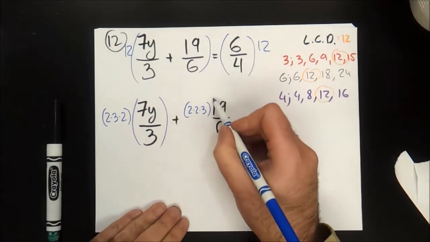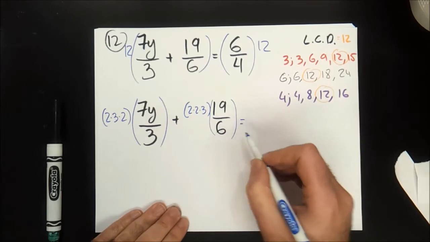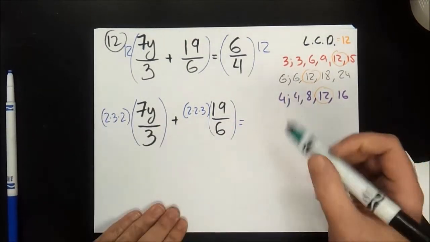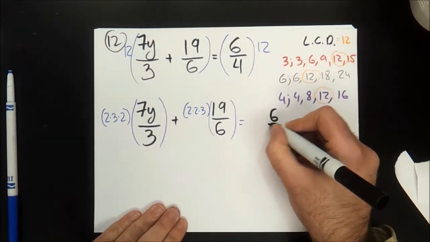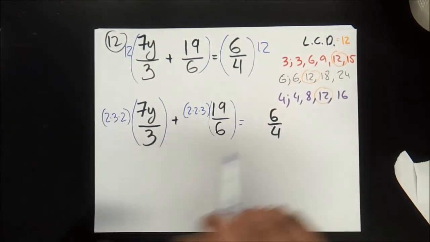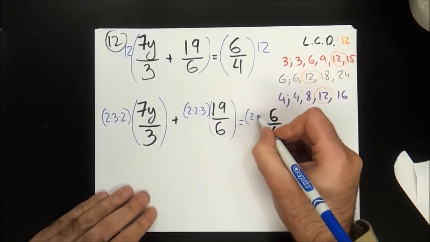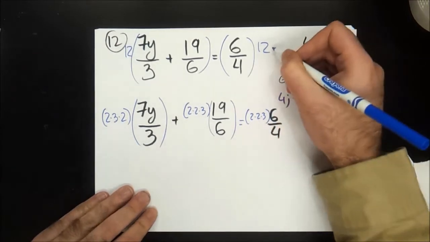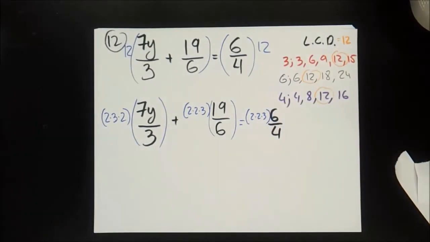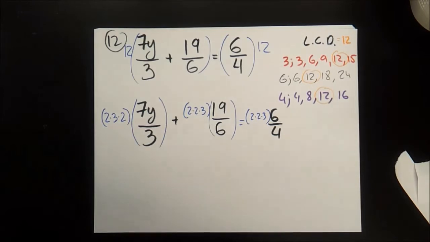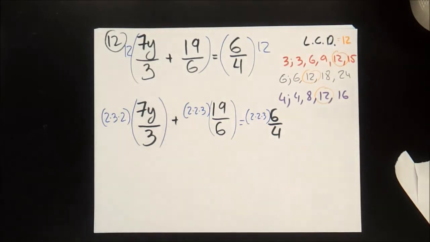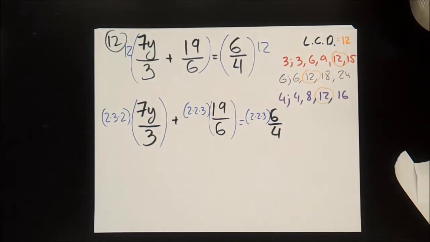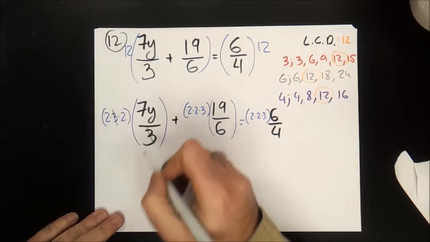And then, of course, the 6 over 4. Again, 2 times 2 times 3. Just instead of writing 12, I'm writing the 12 and the broken down 4. Now, the reason I did this is so I can cancel things that I have in common. Now, here it's easy to spot. 3 and 3. Well, that's gone.